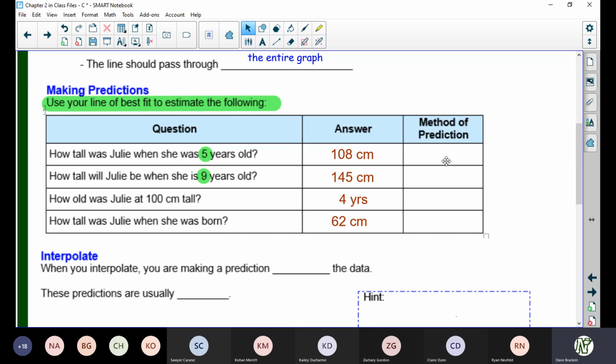So when you get all those done, put your hand in the air for me. I know you're done. When you have all those done and estimated, now yours may be a little bit different. You may be a little bit off from what mine were. Trust your line of best fit. However you drew your line, that will give you your answers, okay? Okay, so 4 more people, and then I'll move on to this next part, okay?